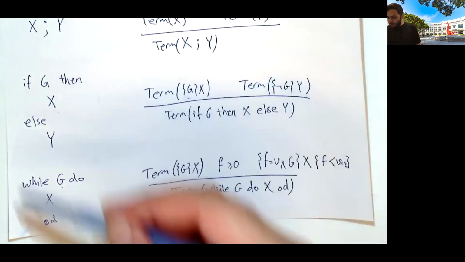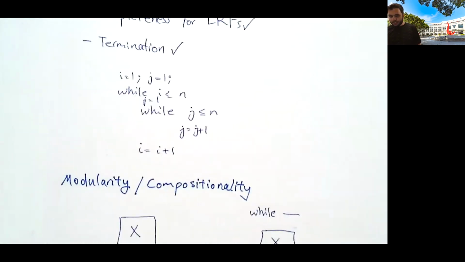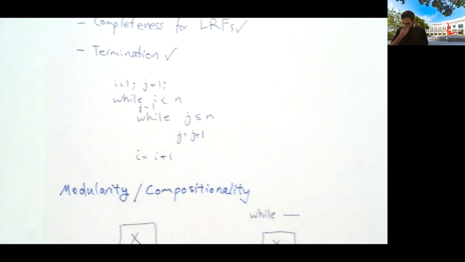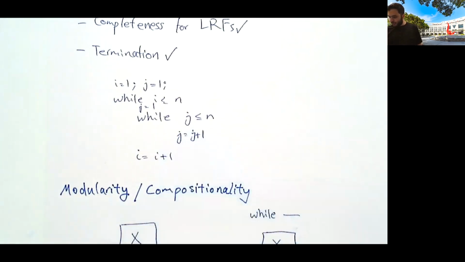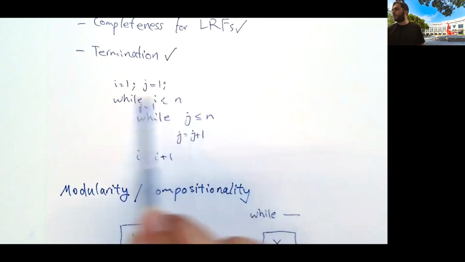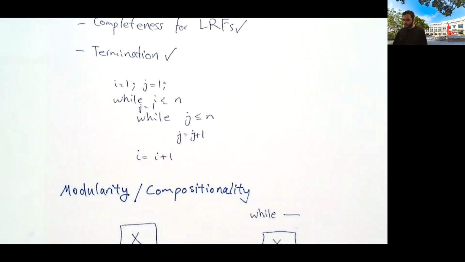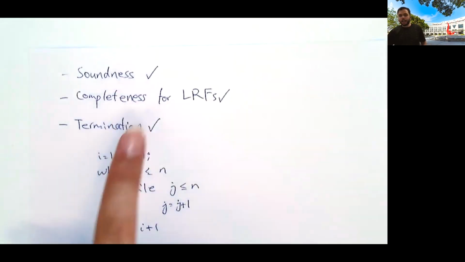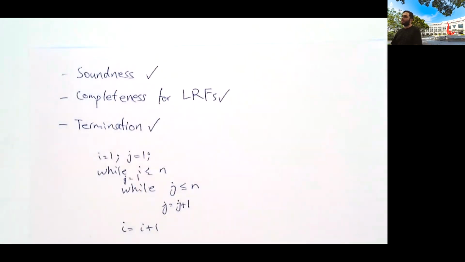So why is this whole thing useful? Because now if I have an example like this, what I have to do is that first I prove this terminates, then I prove this while terminates, then I prove the inside of this other while terminates, then I prove that the whole of this other while terminates. So I have this kind of modular reasoning where I start from the innermost loop and just prove termination and come out. And I at least have a sound and complete algorithm for finding linear ranking functions at every step.